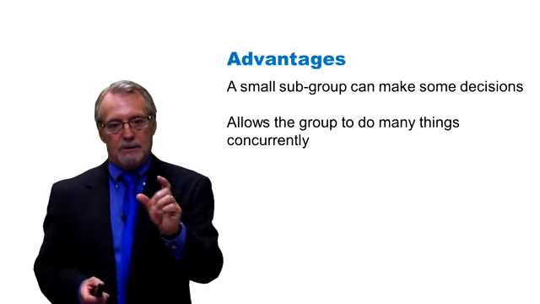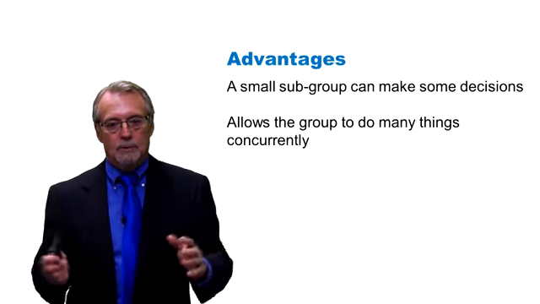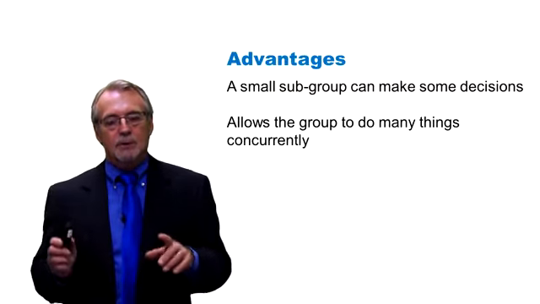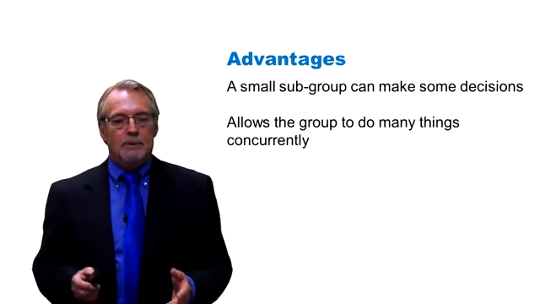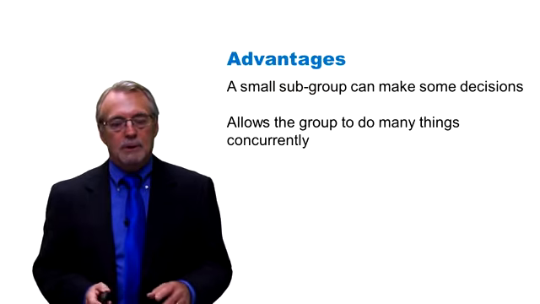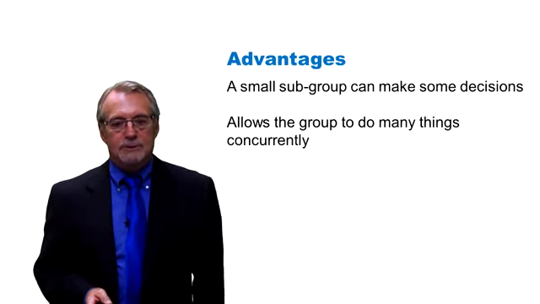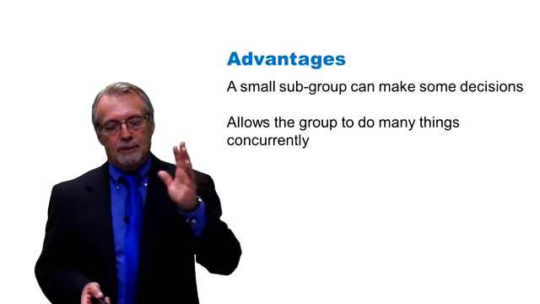So that means we have small groups of people or individuals that go off and do work for the group. Sometimes when they're out there doing that work, they need to make some decisions. We just need to be clear with those people when we send them off to do some of this work. What decisions can they actually make? So now we can actually have people out doing different things.